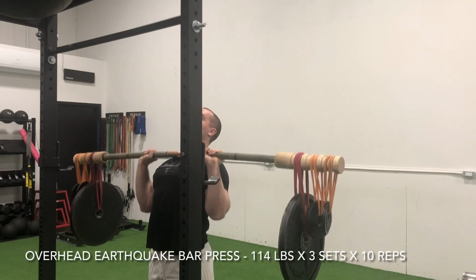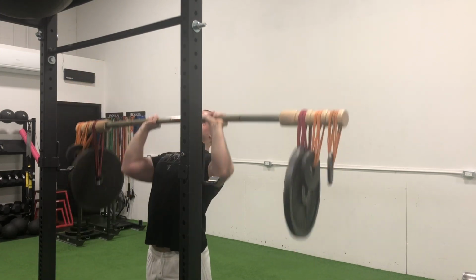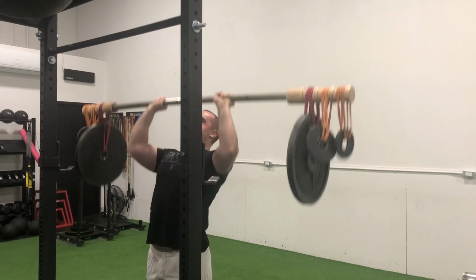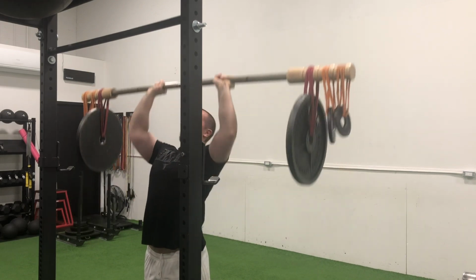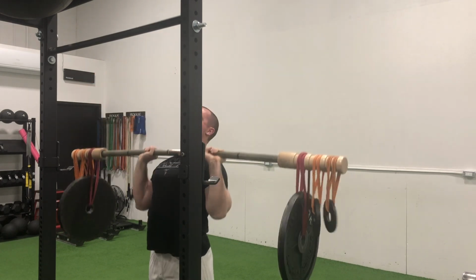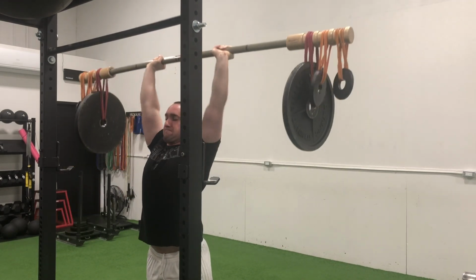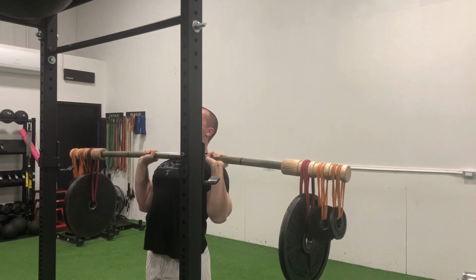Just a straight linear progression here, 3 sets of 10 with 114 pounds, finding that I'm adapting rather quickly to these overhead presses as I'm literally just slapping weight on the bar every time and managing to clear comparable rep ranges as to the week previous. Then we got some incline spoon presses rolling here.